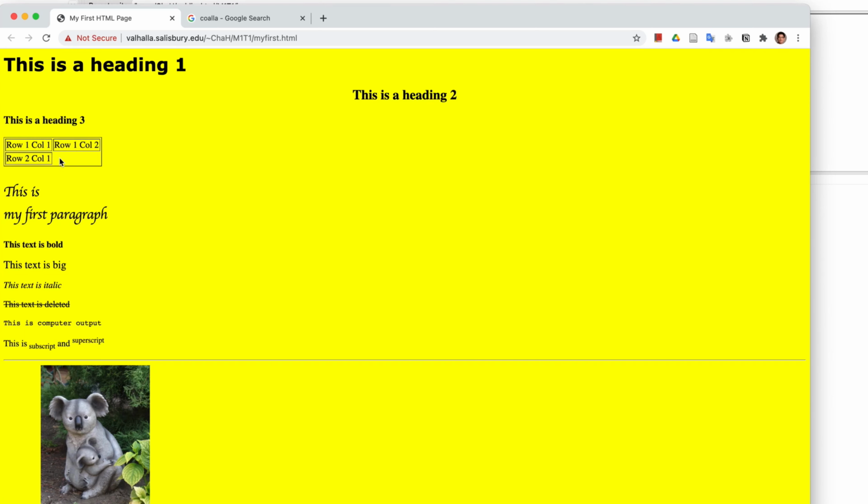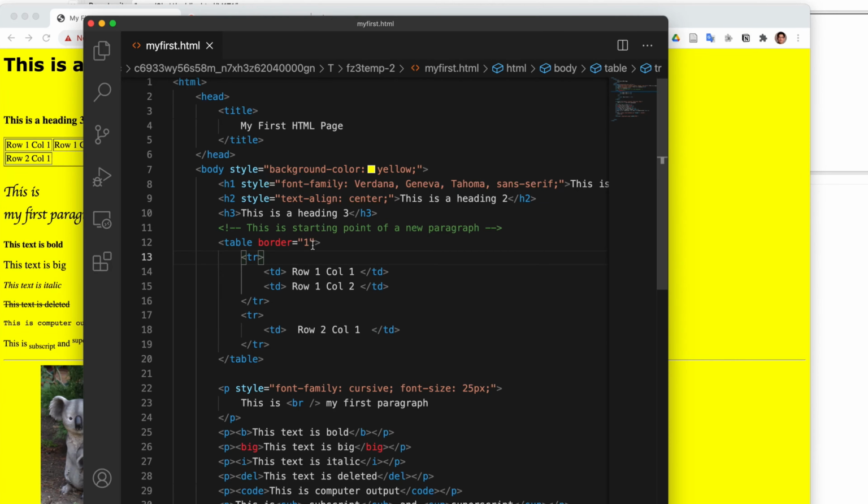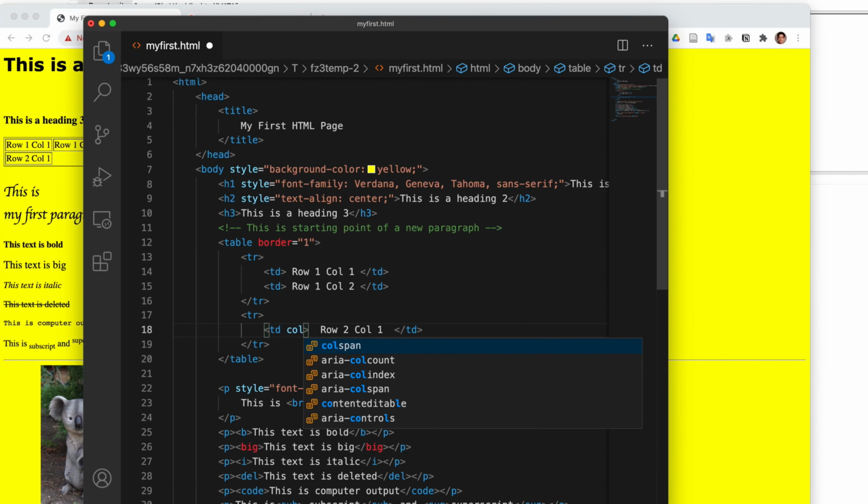So you cannot just simply delete one column, but you have to specify that this column is spanning over to the next column. So to do this, let's just slightly modify. Since there is one column and two columns in the first row, you have to say this column, we want a column span. It's not just one, but we want to cover two columns. So you have to specify this as a 2.